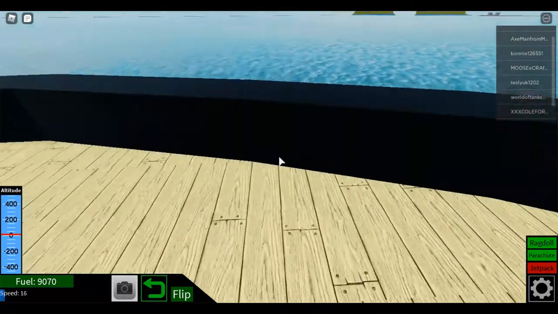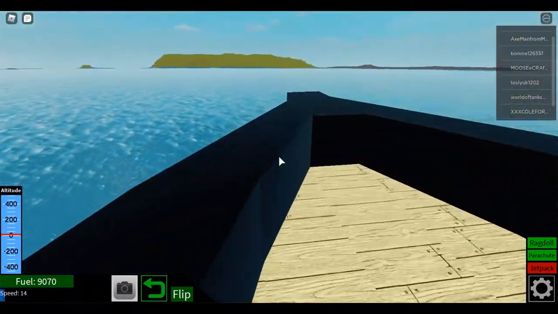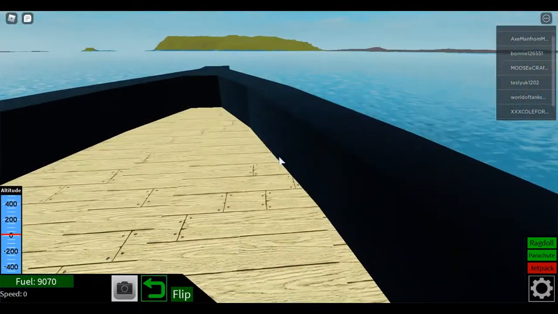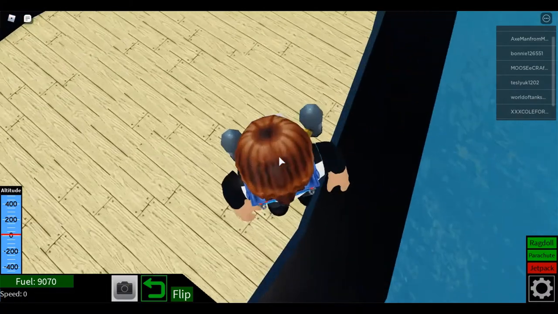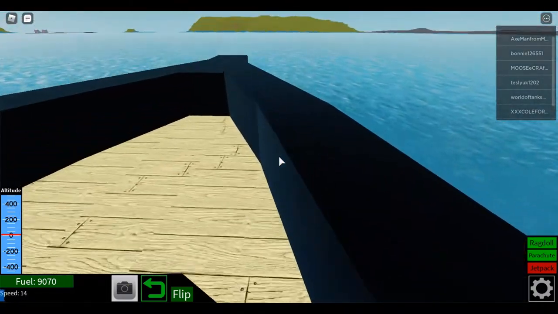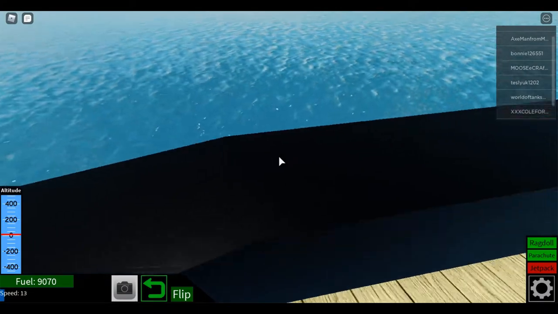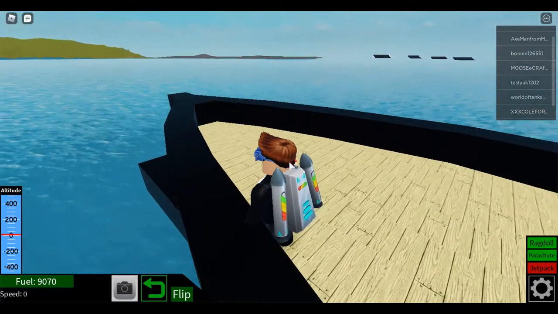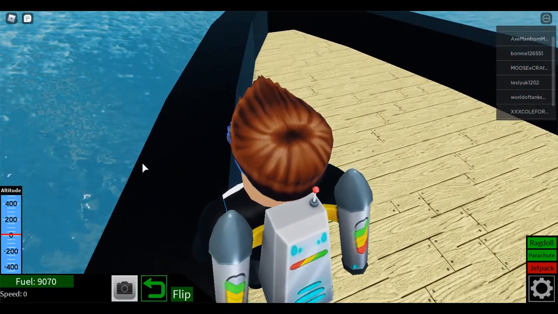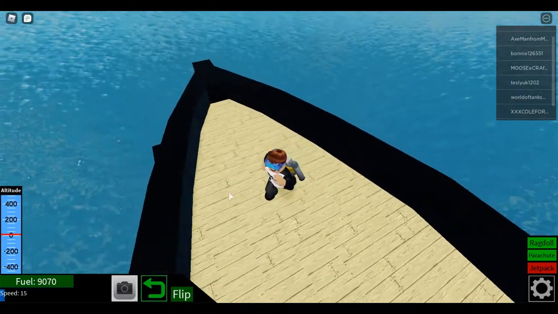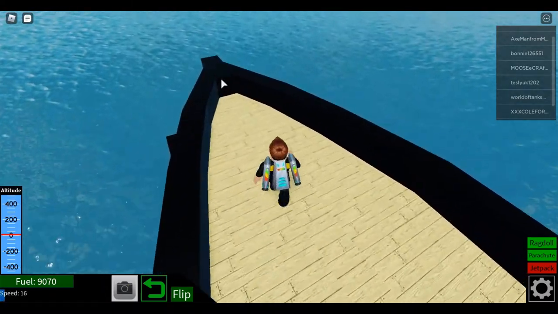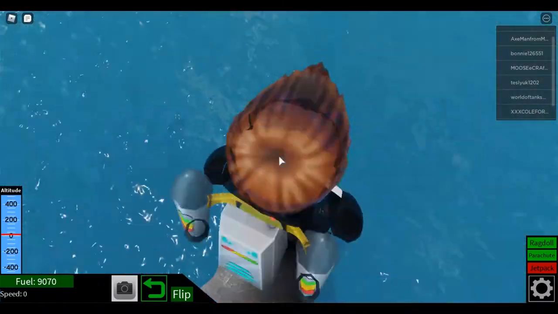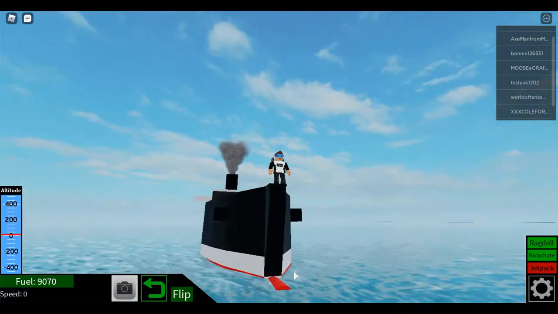Got a nice open deck here. One recommendation that I have for you guys, if you're building ships and playing Crazy, is that, see, right here, see how this looks nice? What you want to do is, I don't know if you can tell, it's kind of hard to tell. But this piece and this piece are separate pieces, and they're opposite from each other, so they make this nice continuous line, which looks nice. And then there's the very end, and then we got a bulbous bow right there.